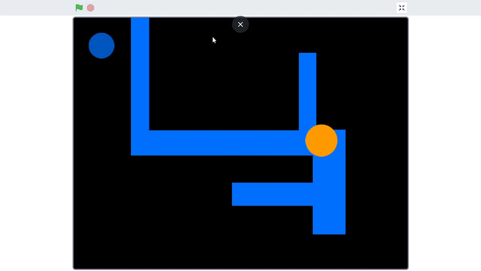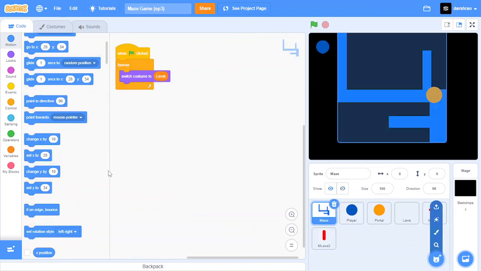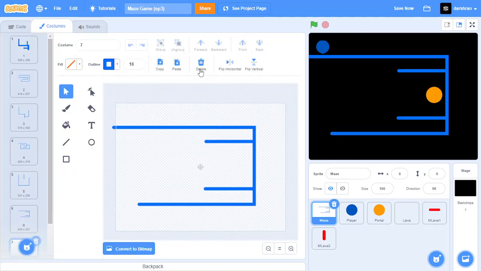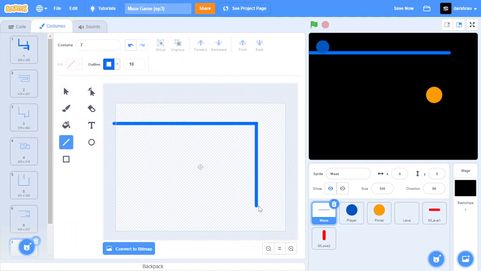Now let's create animated lava, which is the final thing for this episode. So first create a new level. Okay, I'll just create my level quickly.